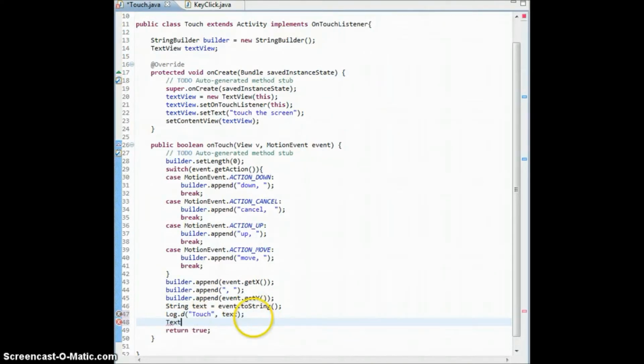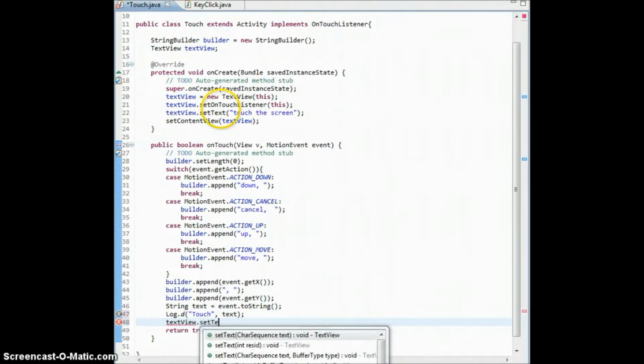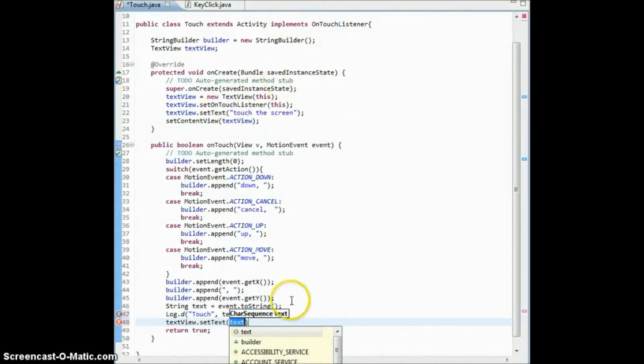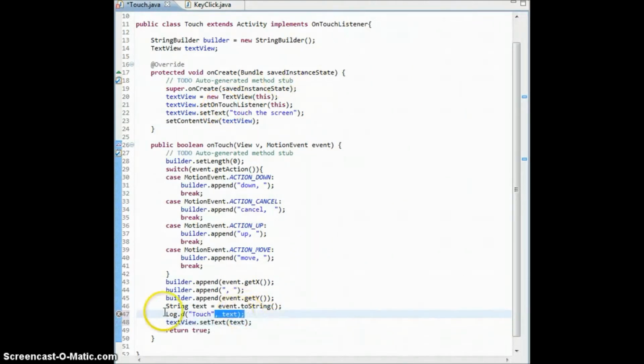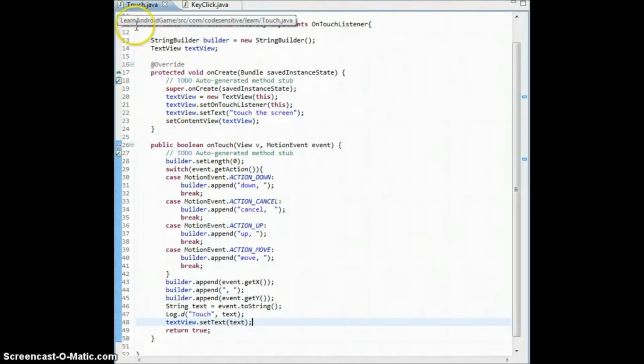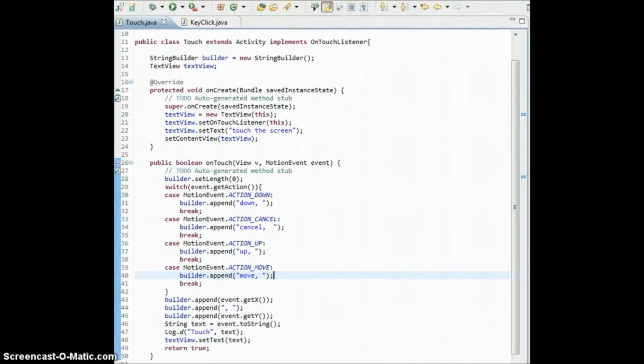Now we just want to set our text view to, wait, what was that name? Oh yeah, with the capital V. Sorry guys. Our text view, set the text to our text variable that we made just right now. Now this is about done. So all we have left now is to save it. We'll have no error. If it has a red mark here, then that means you did something wrong. Look over this tutorial and try to fix it. And we can just go up here and run our application.